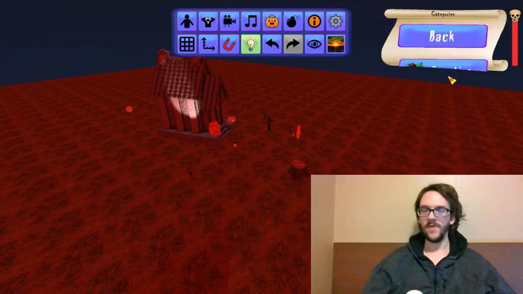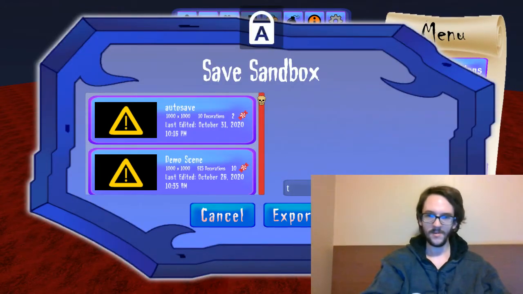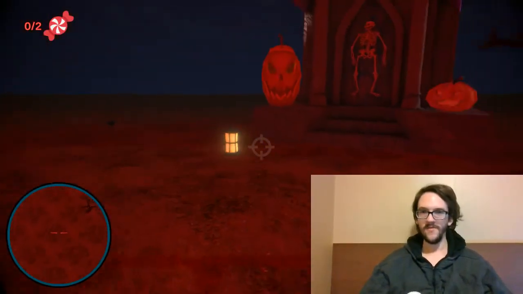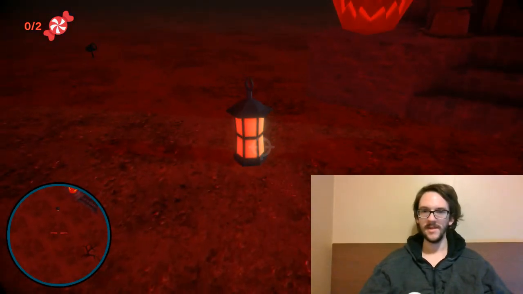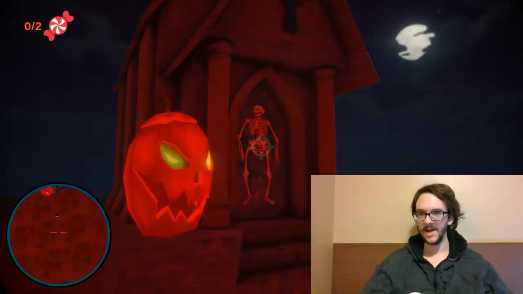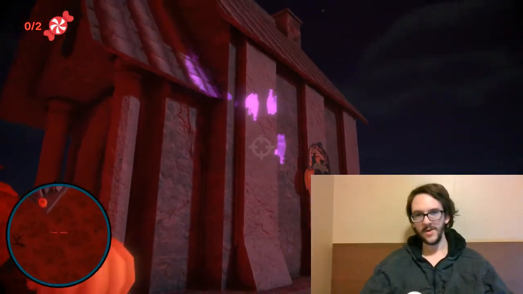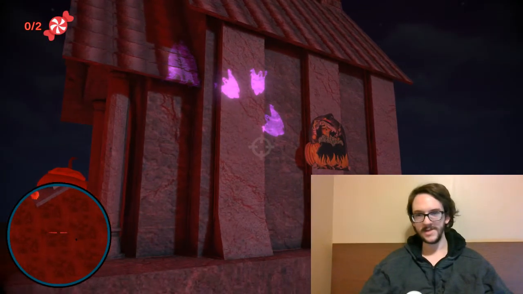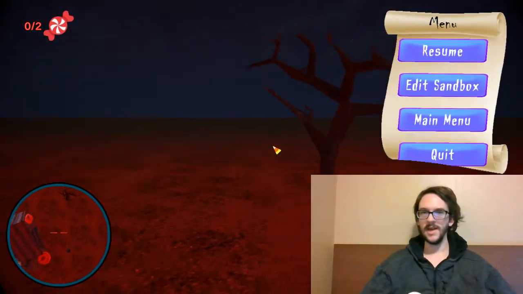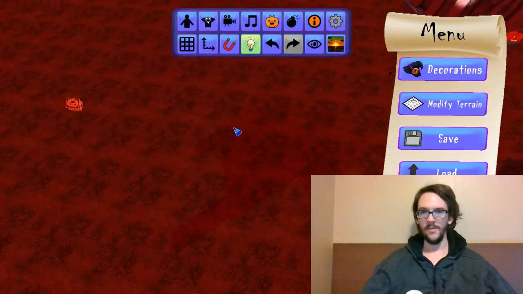So now that we've gotten the scene created, I'm going to go back. I'm just going to save this, give it a name, call it our test scene. And we're going to enter the first person viewer. So you can see the lamp there is flickering, the pumpkin's flickering. We've got the strobe light going on this side. Skeleton there. And over on this side, we've got the spinning ghosts. So yeah, this kind of gives you an idea of what the sandbox looks like, and you can see we've got 2 candies. Those are the 2 candies that we placed earlier. One of them is right there, and one of them is right over there.